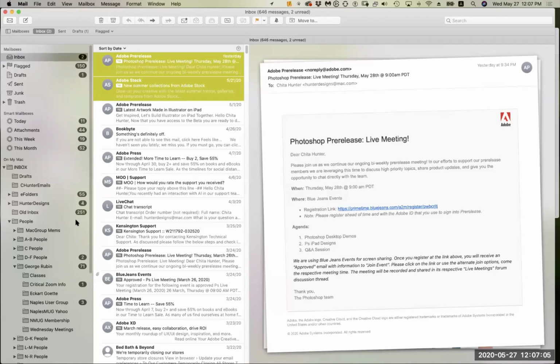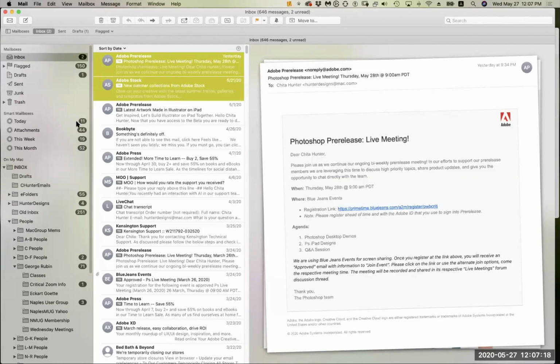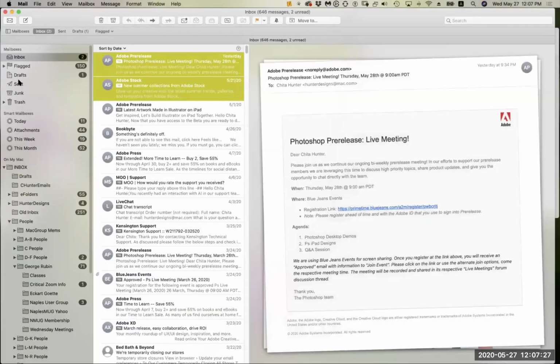Yeah, it does, but did you answer it in terms of if you have multiple accounts, like a Gmail account? I'm not going over multiple accounts. I'm only going over iCloud.com. But I do know people who have multiple accounts, and those multiple accounts would all show up here. Yes, and you could basically do the exact same thing that I'm doing now. Gotcha. Okay. All right, so let me make sure that I covered that.